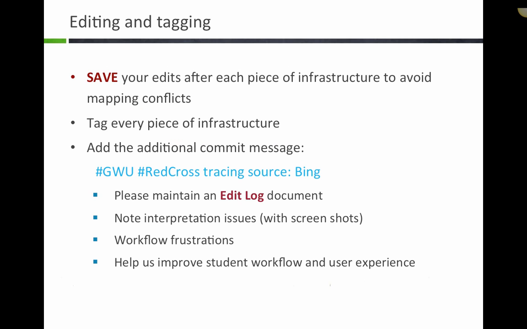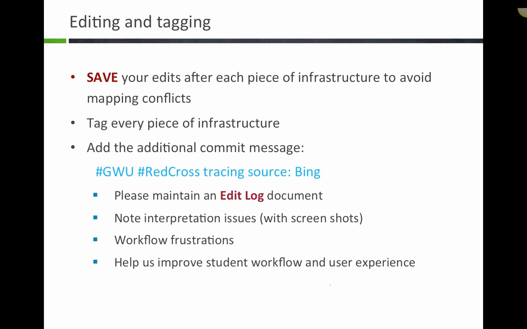So just a few notes on editing and tagging, which I already mentioned in the walkthrough, but I just want to reiterate. Please save your edits after each piece of infrastructure to avoid any conflicts with other mappers. You will have many other students in your class working on this, and then there's potentially also people in Harare tracing too. So saving regularly reduces the chance of conflict.